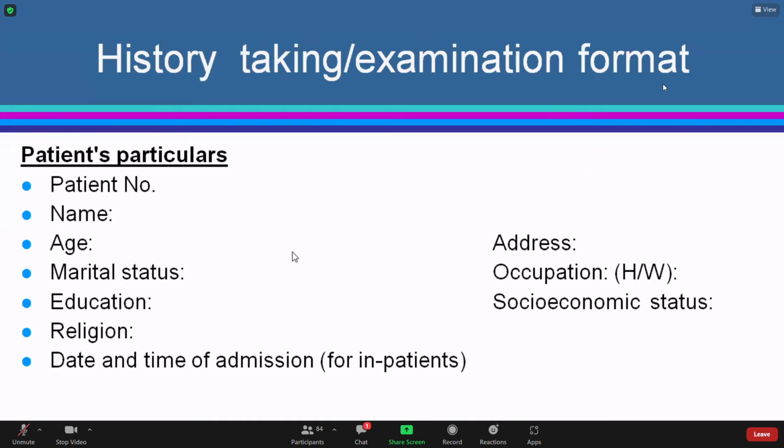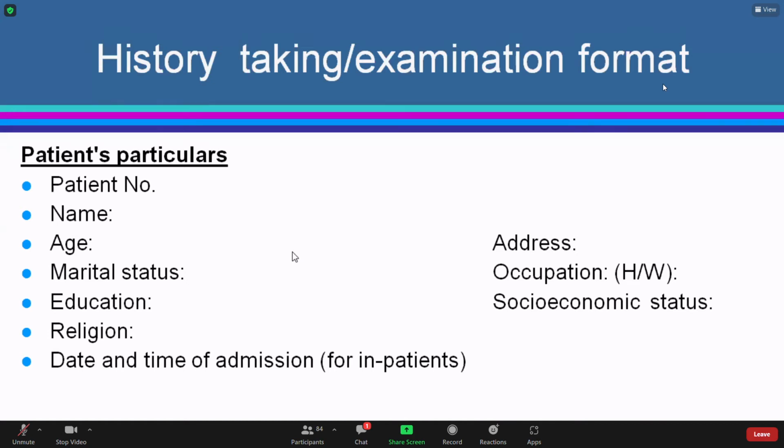Now, this history taking and examination format. You all know how important history taking and examination are in clinical medicine, right? It will give you the diagnosis and provisional diagnosis, and the investigations we do only to confirm or rule out some diagnosis. Don't think that investigation will give you all the diagnosis. You have to know how to communicate with the patient and how to take accurate information by accurate history taking. If your history taking is wrong, that means your diagnosis is going to be wrong, your treatment is going to be wrong, and your purpose is not fulfilled.